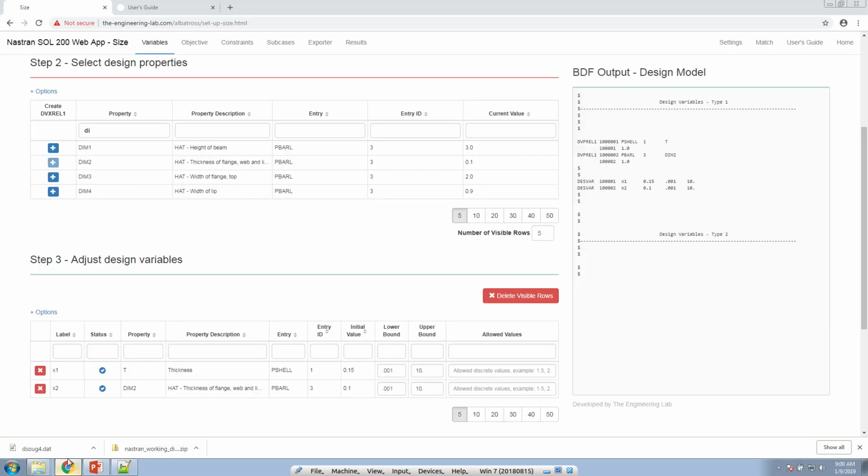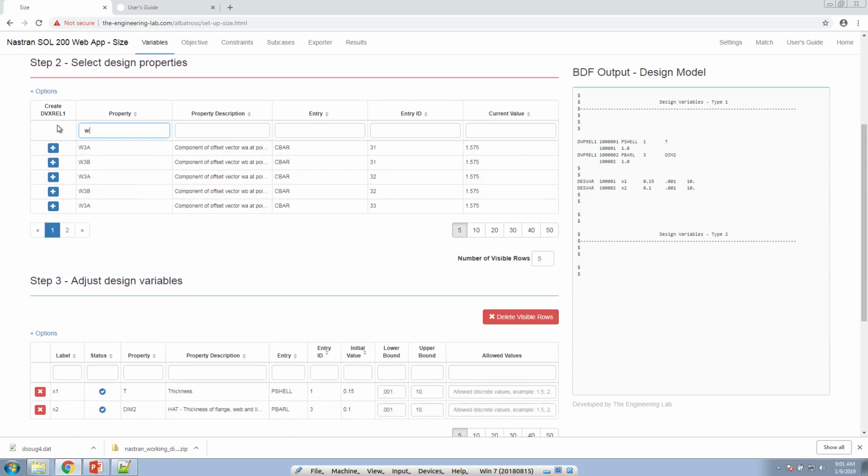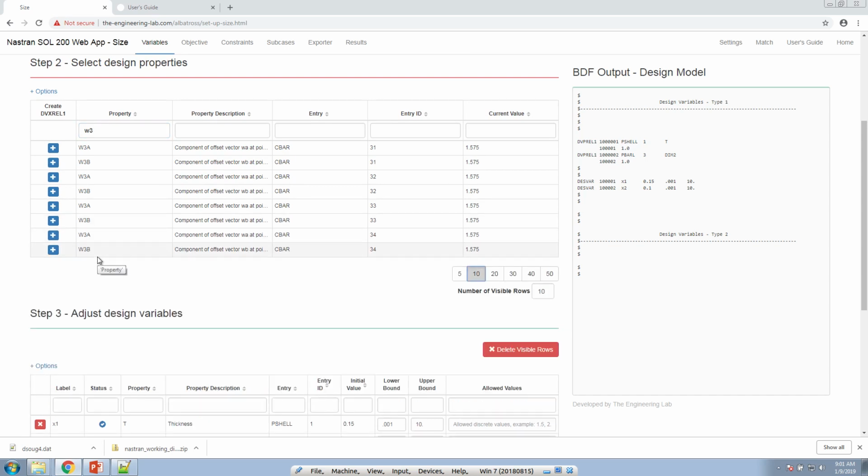So let's go ahead and do that. Here you have a few ways of doing this. Let's find the offset. So W3A and B is what represents the offset of the element.